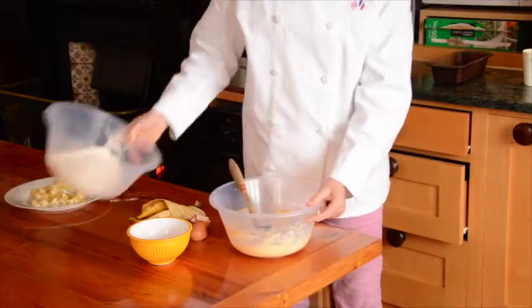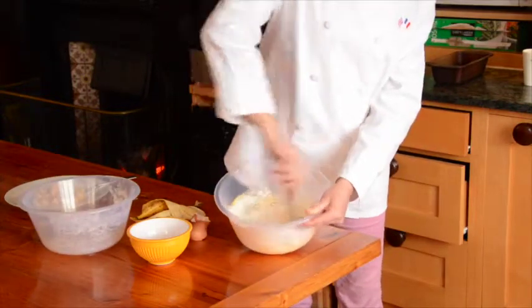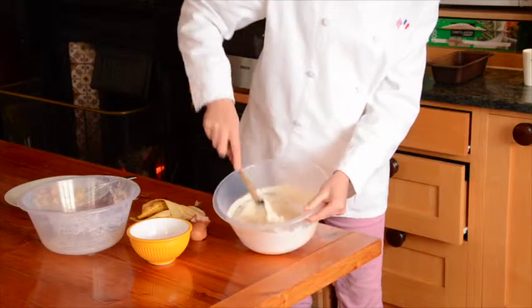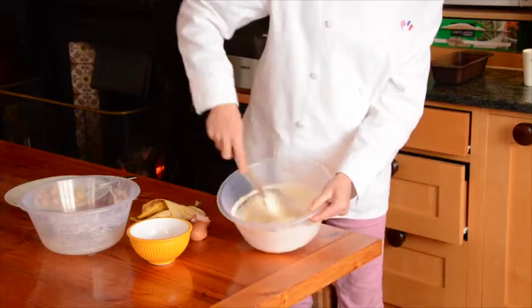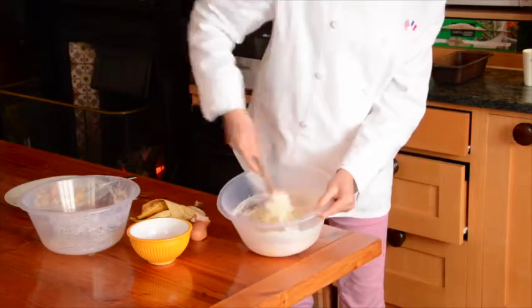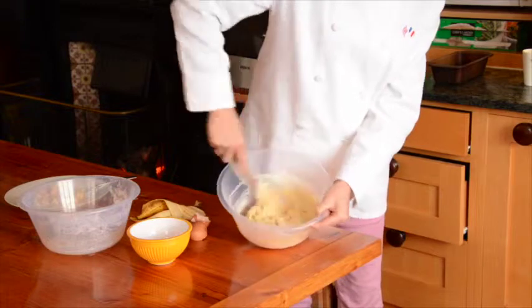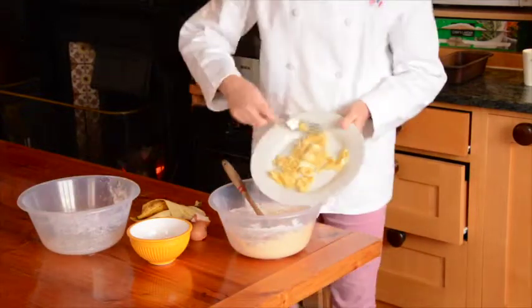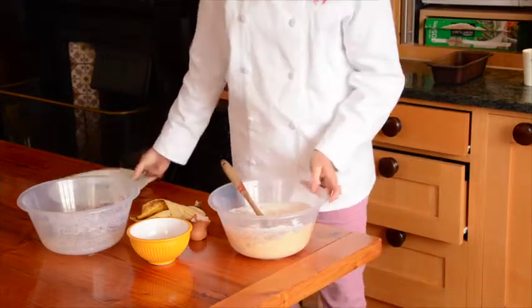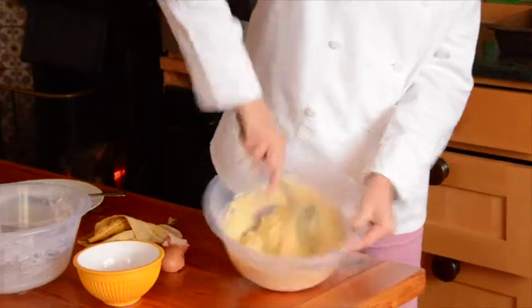That's good enough. Shove the flour in all together. And it will turn into a fairly stodgy batter mix, which will then loosen up when you add the bananas. They go in all together. There you go, done.